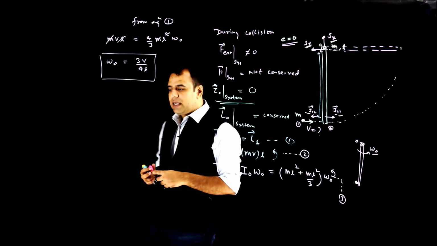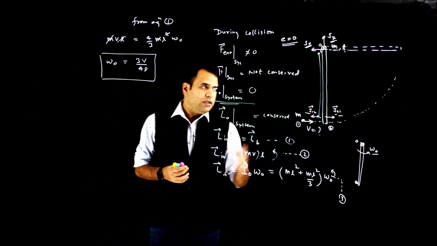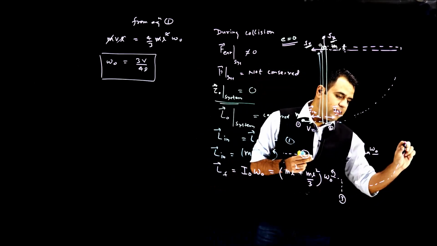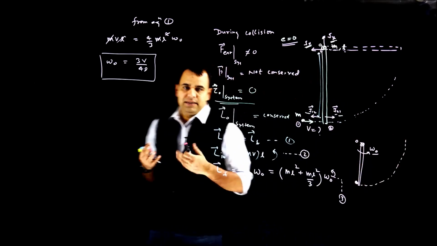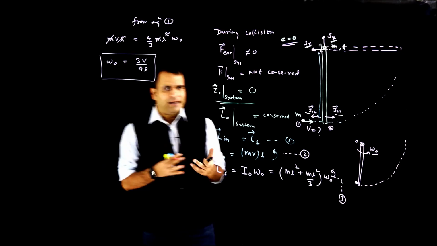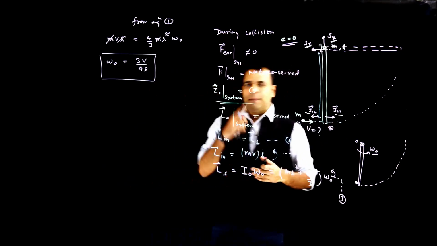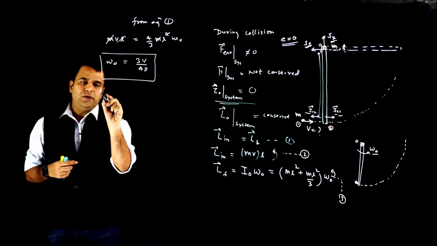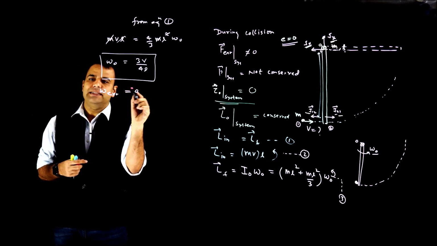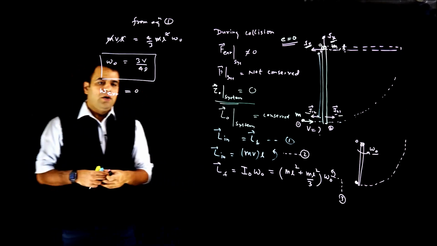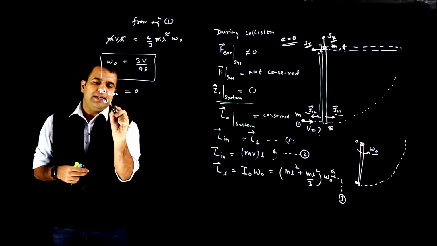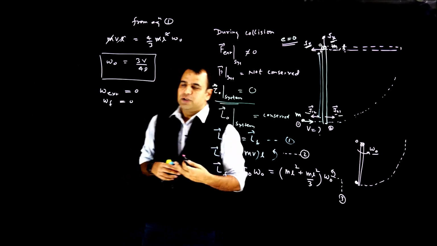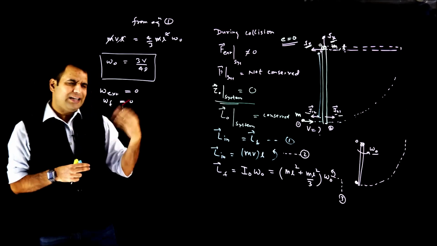For that, we'll be using the energy method. Now throughout this motion, this complete system will be moving in a vertical circle. Now throughout this motion, is there any external agent which is acting? Yes, there are external agents which are acting, like hinge reaction you can see. But the hinge reaction is not doing any work. So the work done by the external agent will be 0. You don't see any friction. Since you don't see any friction, the work done by friction is also 0. So we can apply the conservation of mechanical energy, and that too in the modified form.